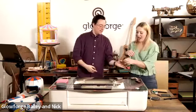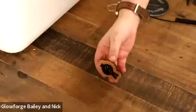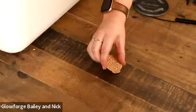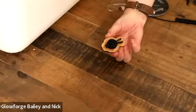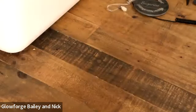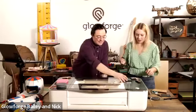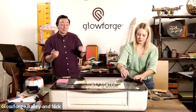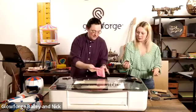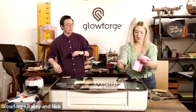So here's our stamp. Now looking at that, I realized I could have made the outline a little bit less exaggerated. And you see there, I left the paper on deliberately where I scored that design. So on the front of it, it kind of looks like the yarn and the needles are a different color. This is a pretty cool technique, actually.